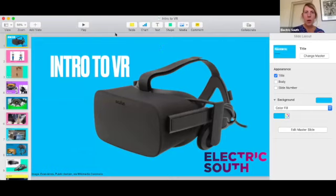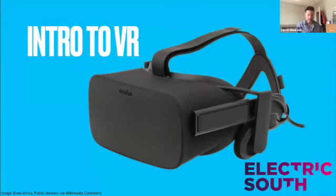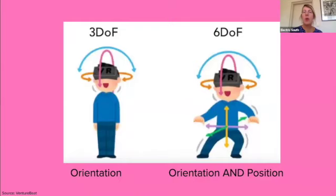Awesome. Okay, so I am going to kick things off and just give you a little overview of the glorious world of VR. Let me just share my screen. Great, there we go. So this is just going to give you a real overview, but it's a very high level overview. And as you will notice as I go through this, there are lots of things that I don't talk about. So I'm really hoping that these amazing directors and creators will dive into a lot of the stuff in more detail.